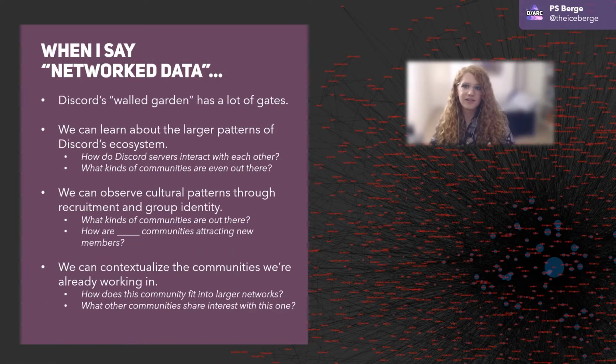Now, when I say network Discord data, you might already have some questions. Discord is not like other social media platforms in that it advertises itself as a walled garden, meaning that Discord is populated with isolated individual communities. But this isn't actually true. Servers on Discord are connected by people, by bots, by fandoms and organizations and context. They're connected both to each other and to other communities on the web. The Dark, for example, the community I moderate, didn't exist a year ago, and yet now we're nearing 600 members, some from Twitter or a listserv or here on YouTube.